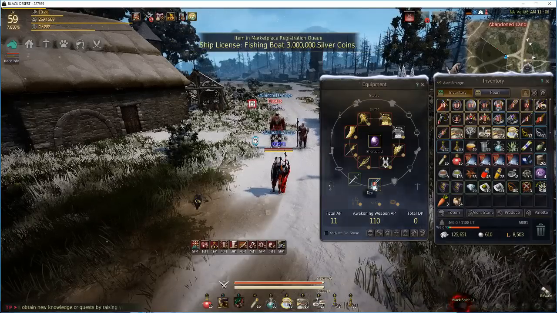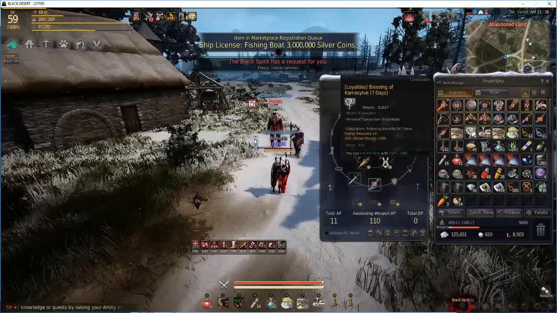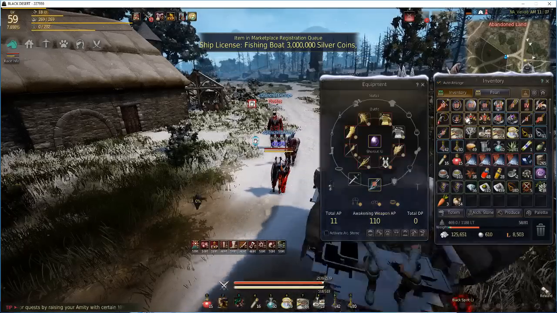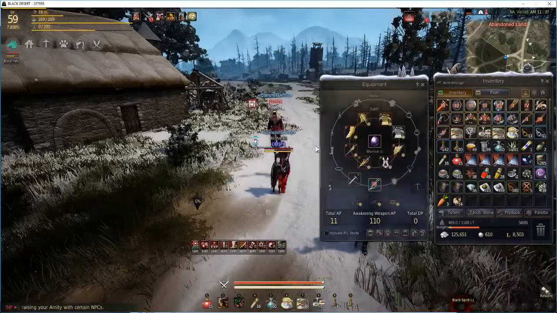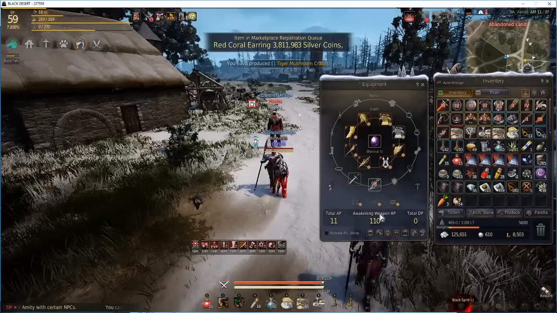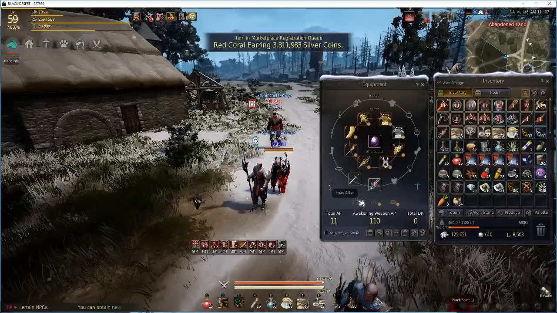So I'm starting with 11 AP main hand and 110 AP with the Awakening. We did between 10 and 30 attacks with Purificacione, recorded the HP before and after, and then we equipped a variety of different accessories to gradually increase our AP and record the data at every single point.